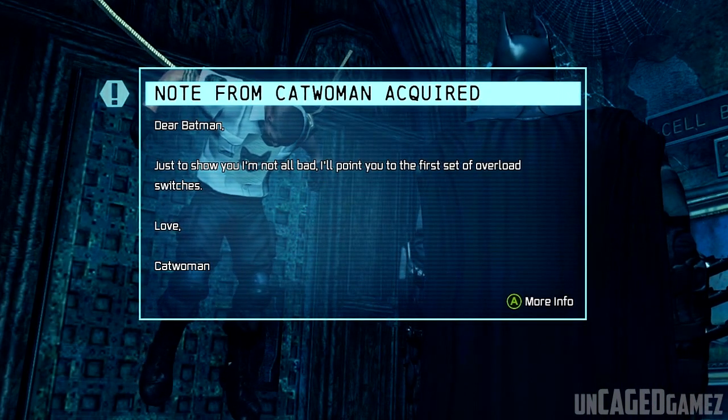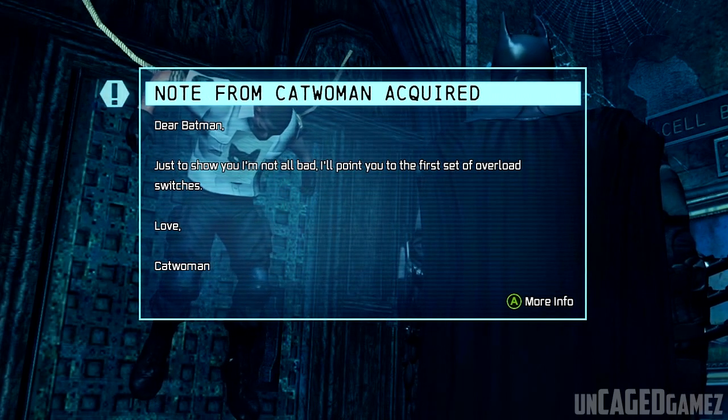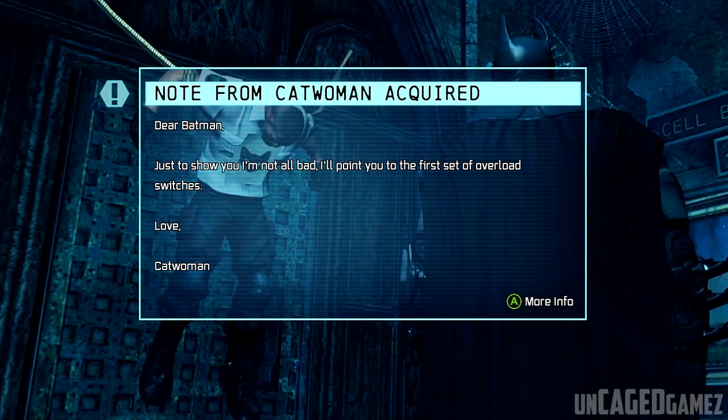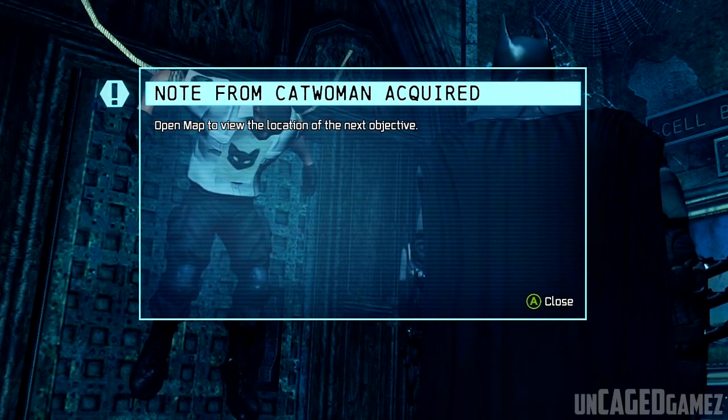Oh, hello. Dear Batman, just to show you I'm not all bad, I'll point you to the first set of overload switches. Love, Catwoman. Open map to view the location of the next objective.